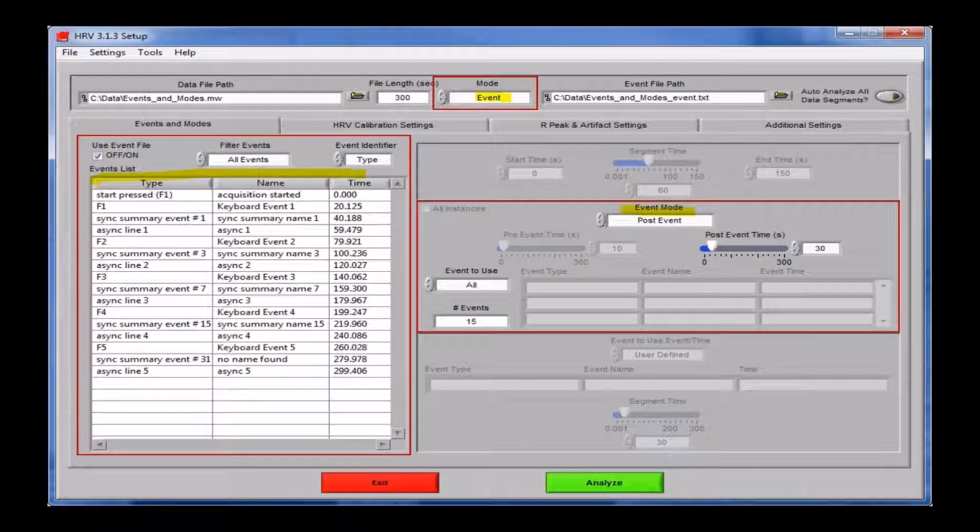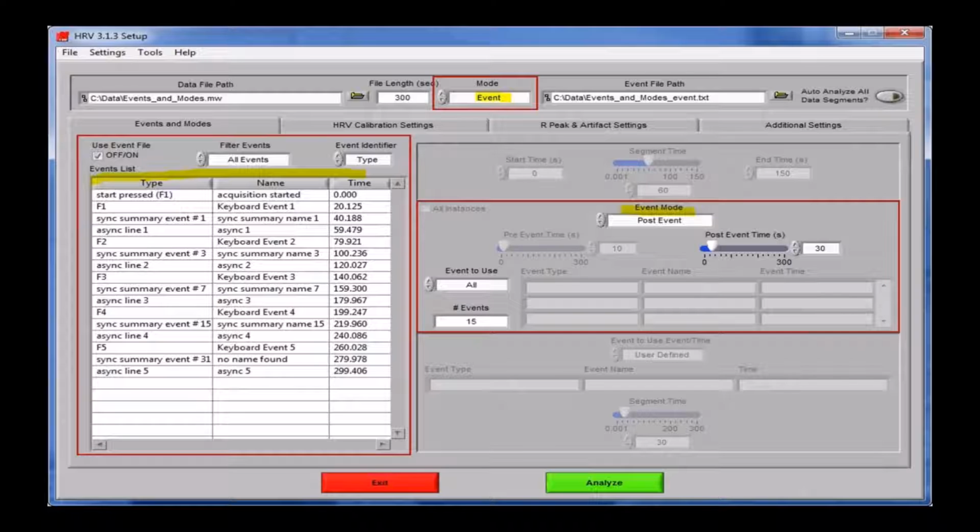Events can also be manually entered during the study if you're using our hardware or some similar hardware. They let you enter keys on your keyboard that the experimenter can use to mark certain points during the experiment that you'd want to view during analysis.